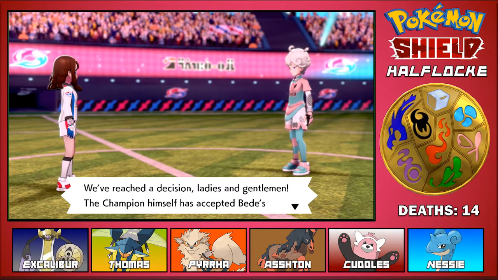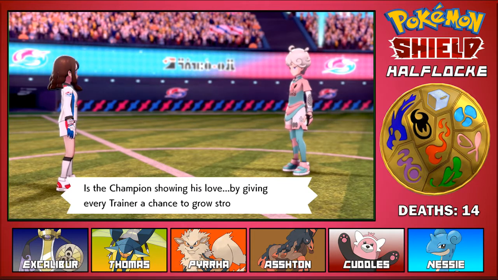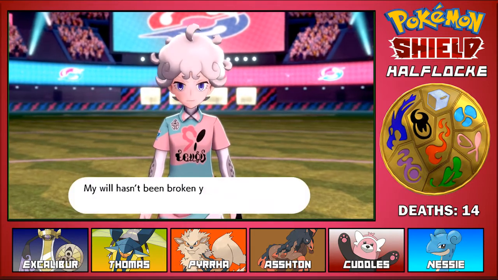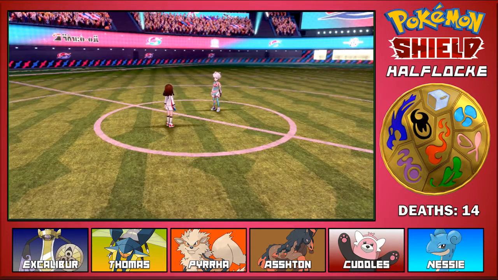But we've reached a decision, ladies and gentlemen. The champion himself has accepted Bead's sudden interruption. Is the champion showing his love by giving every trainer a chance to grow stronger? Or is it a trial for Challenger Elizabeth? My will hasn't been broken yet.